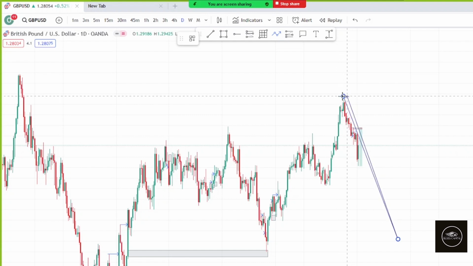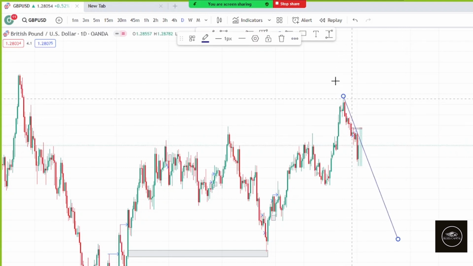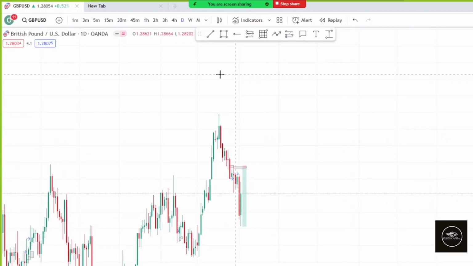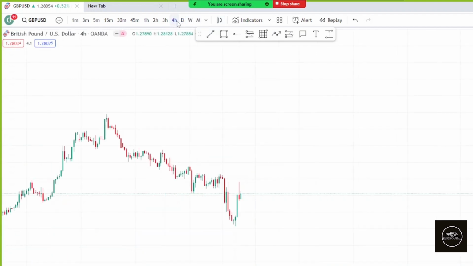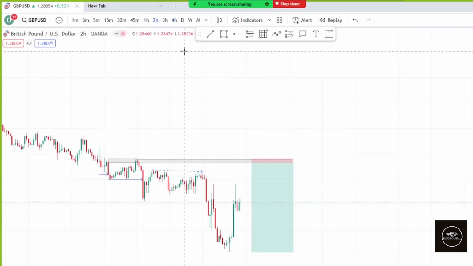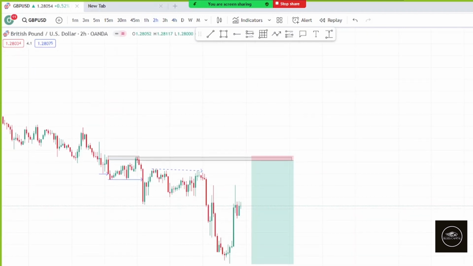That's it. But once it's not the main trend, all you are looking out for is just a short time trade. Whether buy or sell, just know that it's a short time, because you are going against the trend. You are just catching the retracement. So moving down to lower time frame, which is 4 hours, you can see the market is bearish. All these are internal structure, but the trend is bearish, creating a lower low, lower high, lower low, that kind of stuff.